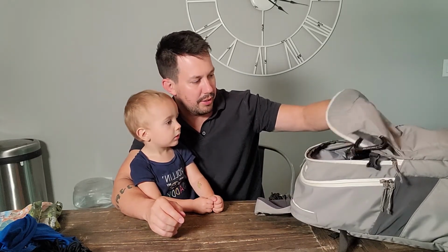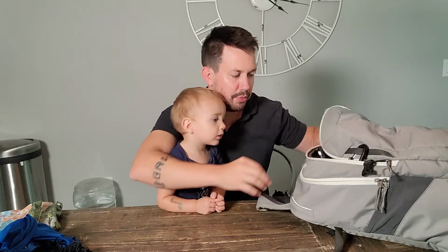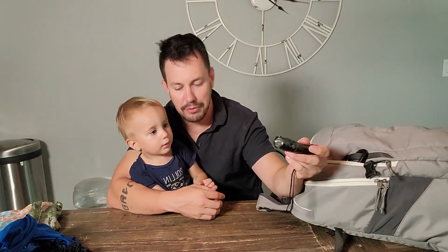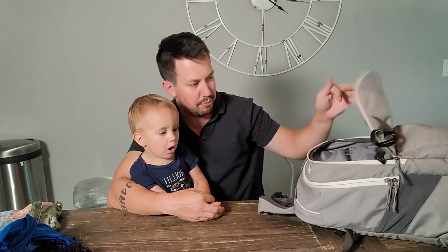What else we got in here, bud? We have a flashlight that I have looped in here so that I don't lose it if the bag comes open. This is a Phoenix flashlight. It's got a mode switch up here for brightness control. I know, he loves these things. He loves playing with them, but we're doing a video right now. So we can't do it because it's gonna do some weird stuff with the camera and the white balance and all kinds of crazy stuff, but some form of light.